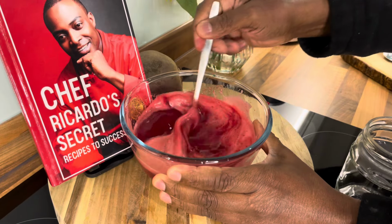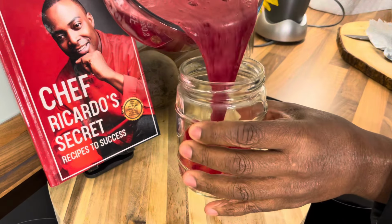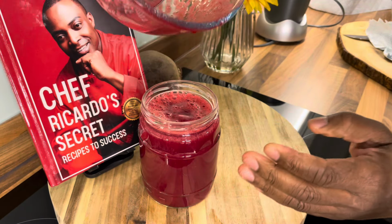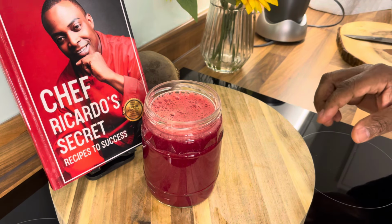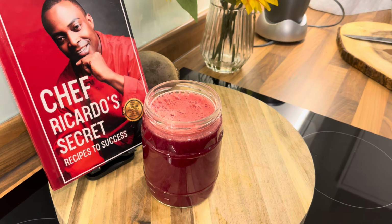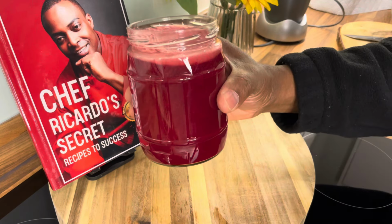This, guys, pour it out like this. Lovely. So you guys can see exactly what Chef Ricardo has been doing so far in the kitchen. Here it is. Let's go for it.